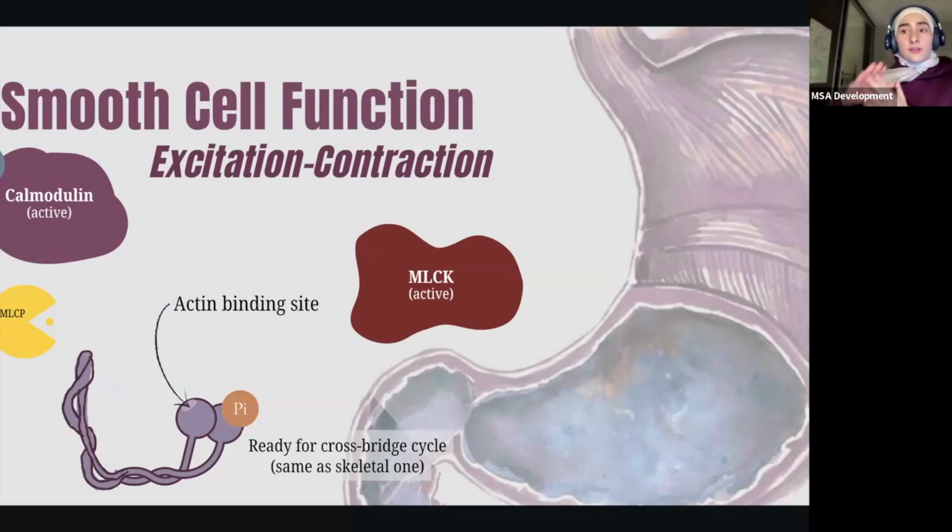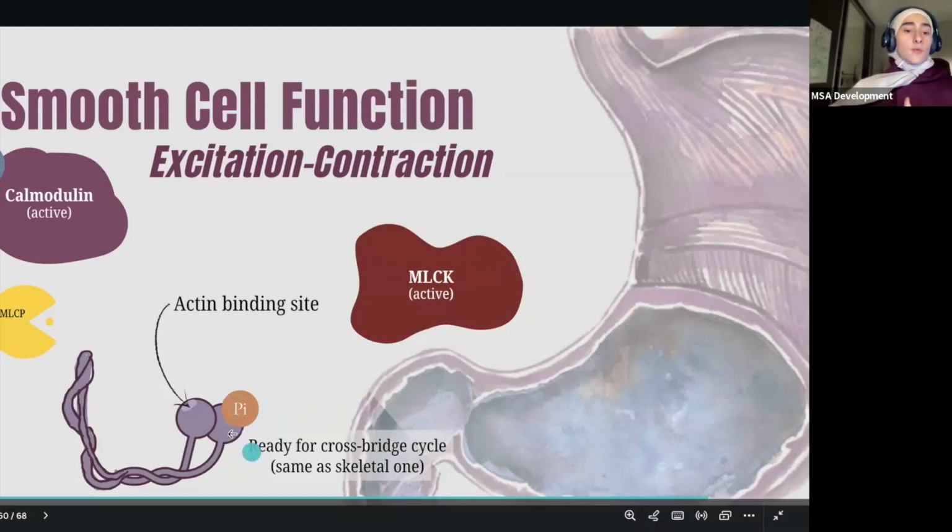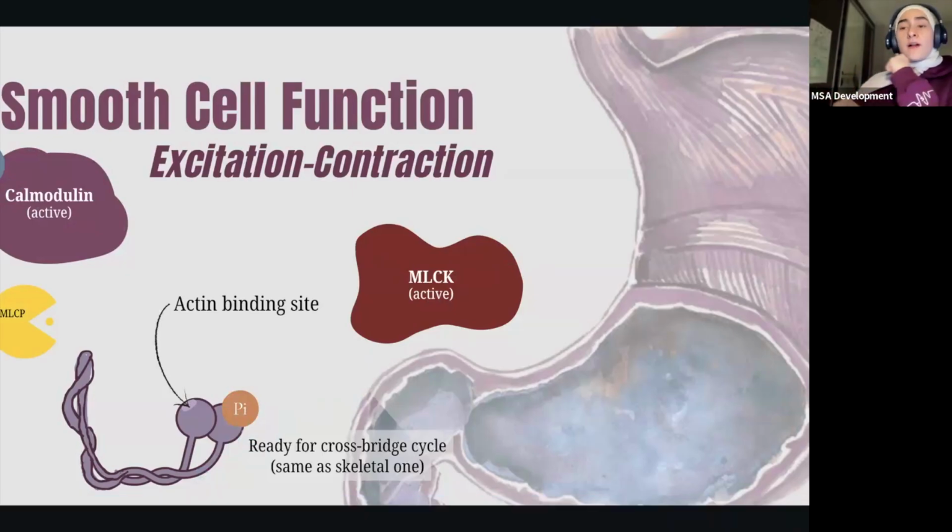For your smooth muscle, you prevent it on your myosin head instead of on your actin. So the binding spot on your myosin head is covered. How do you uncover this? You activate calmodulin by binding calcium to it. Then your calcium-calmodulin is going to activate your MLCK. Your MLCK is going to phosphorylate, which means it's just going to add a phosphate to the light chain on your myosin. What this is going to do is uncover the binding spot on myosin, and this is going to allow your myosin and your actin to bind.